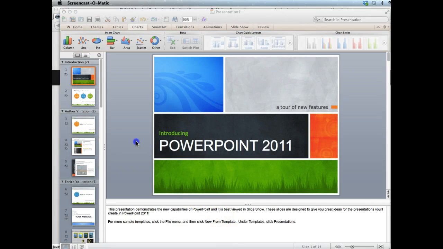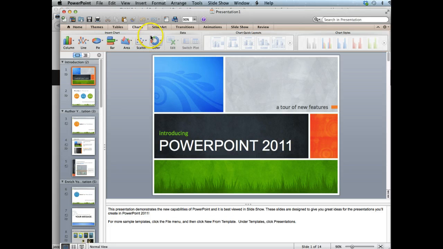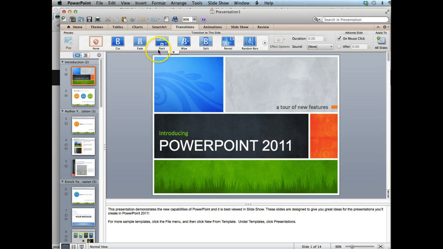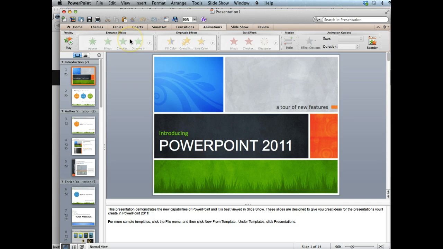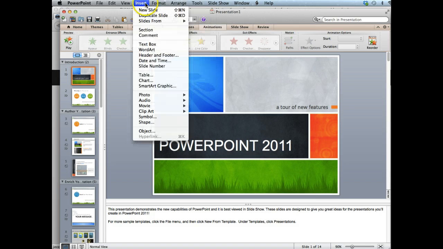PowerPoint comes with some different features for what you can do when you're creating your presentation to present the final piece. There are transitions, which are the things that can happen between slides. They can fade, they can come out from the center, they can have little window shade type things. And then there's also animations, which is how each slide is introduced. The one feature that we want to do is be able to add audio.